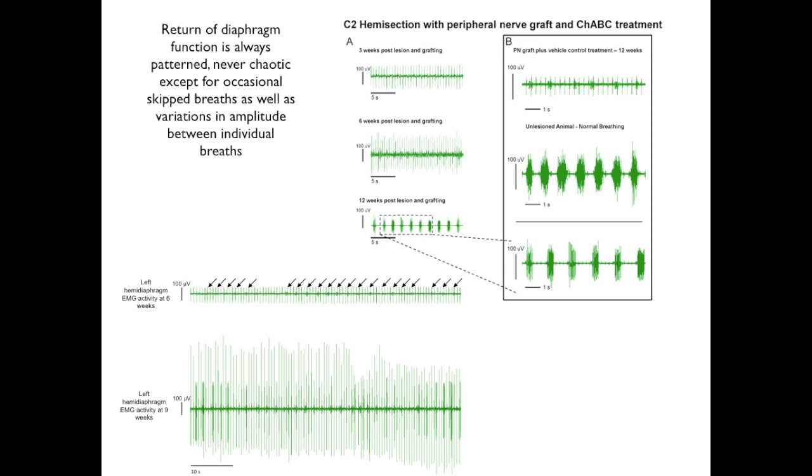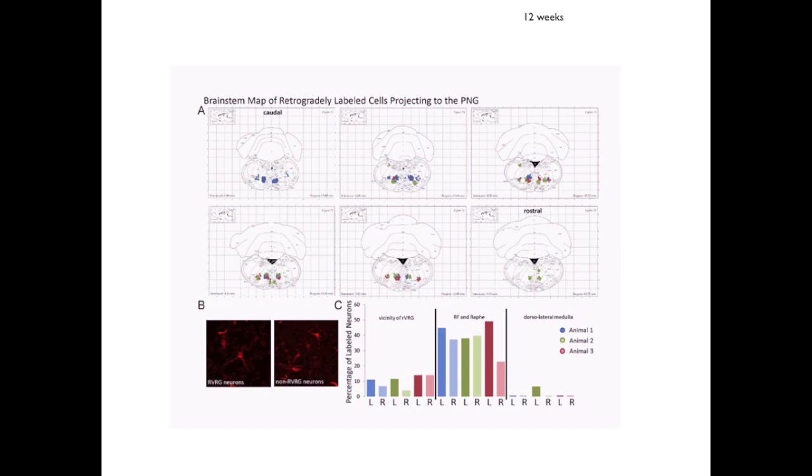Now, interestingly, as the respiratory rhythm starts to come back, albeit small, at 6 and 9 weeks, there's always pattern activity, although you see skip breaths, like here, where the arrow's on. And sometimes the breaths are very deep or very shallow. So it's like the spinal cord is trying to figure things out, right? But then, remarkably, the pattern just sorts itself out and sounds and looks like this. So this is normal breathing.